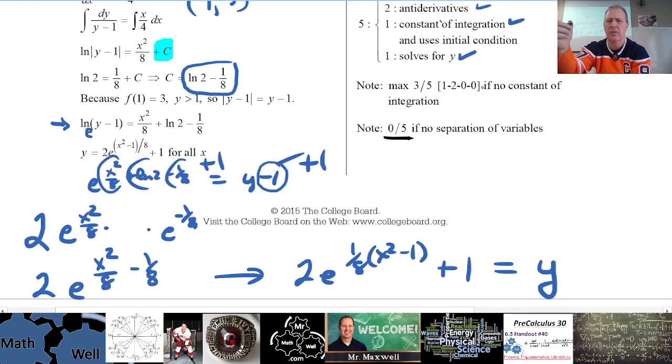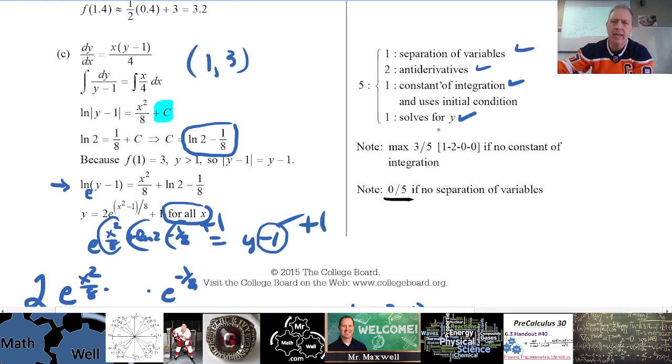And your question was, sorry, what? Like where it says y equals whatever for all x. Oh, for all x? I don't think you need to put this in there for points, no. I don't believe so. It doesn't say anything in here about that.